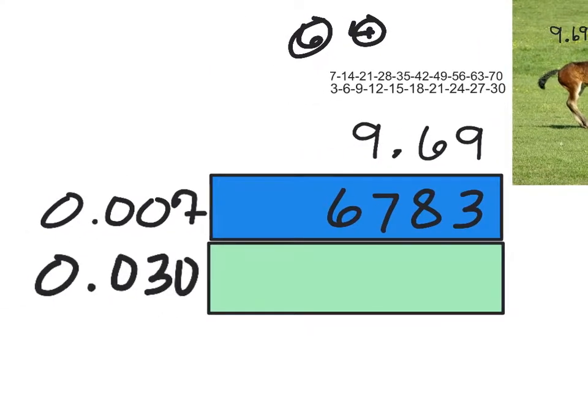And what I'd like you to do right now is go ahead and pause the video and get this all copied. Make sure you have these numbers up here circled as well. I will wait for you. Superb. And here we go.